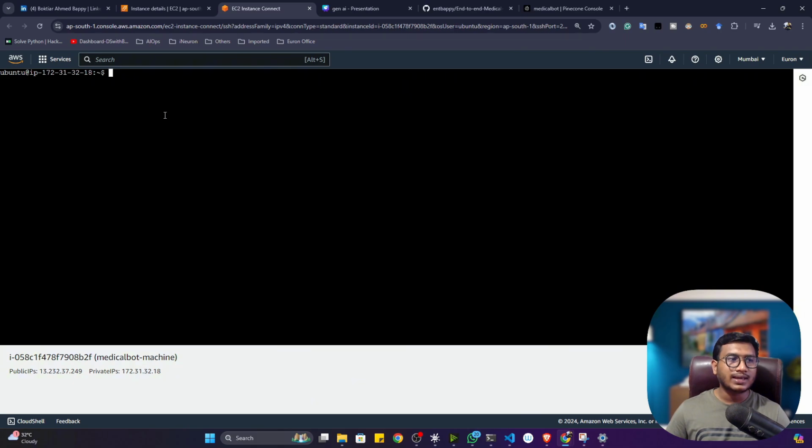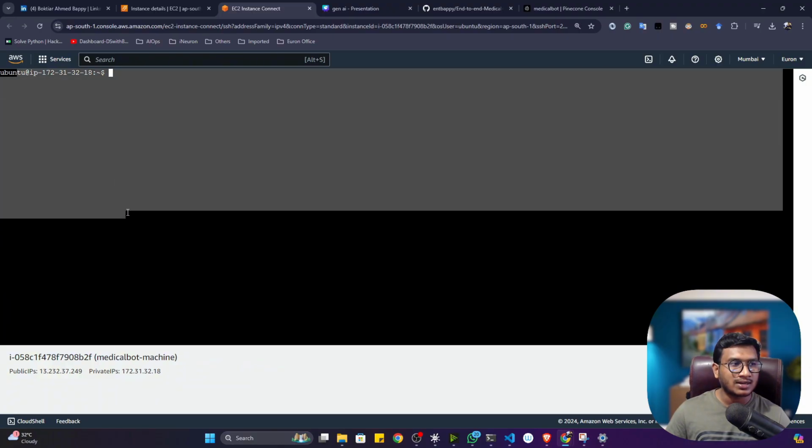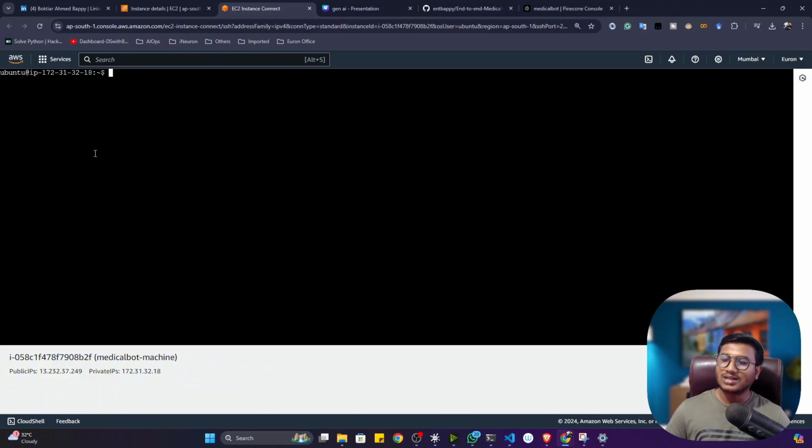See, here you won't be getting any kinds of UI interface. That means the way we are using our computer, it is having UI. But in the production server, you won't be getting any kinds of UI. You have to work with the terminal always. And this is the Linux terminal I got. This is the Linux machine, guys. So that's why if you know any kinds of Linux command, it will help you a lot. Got it?